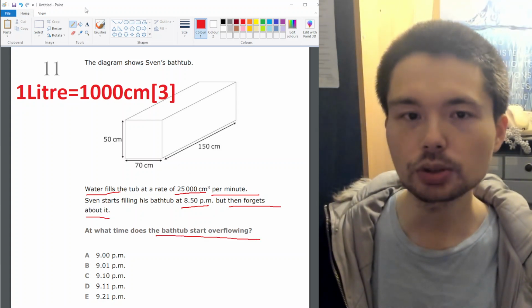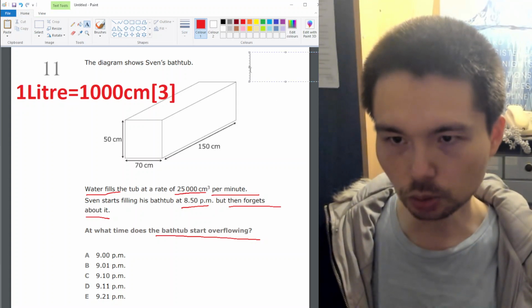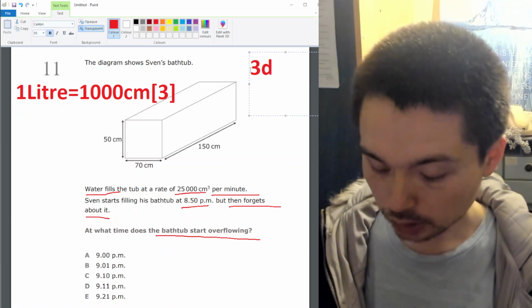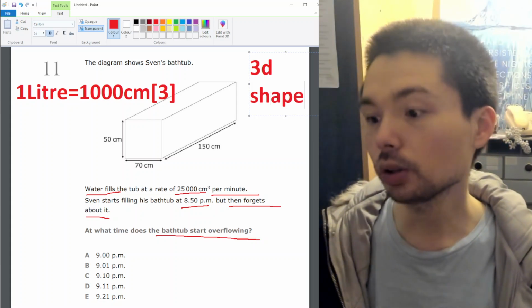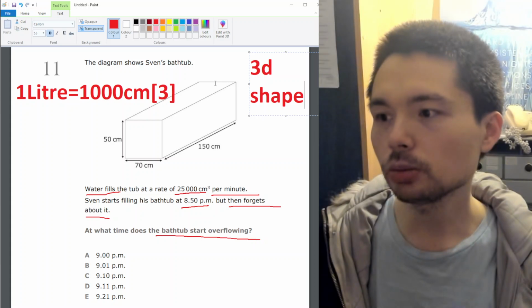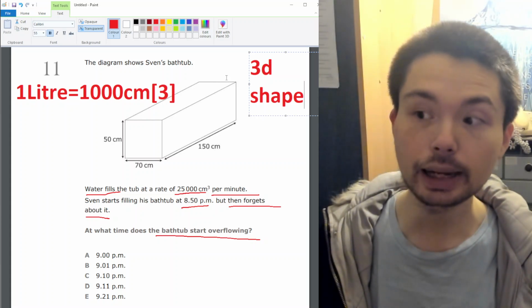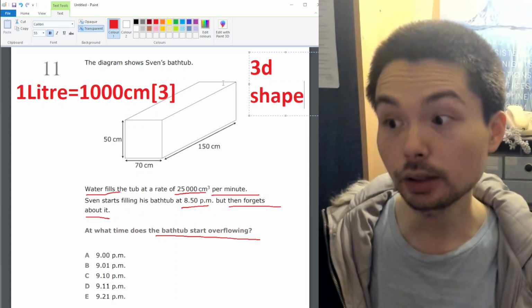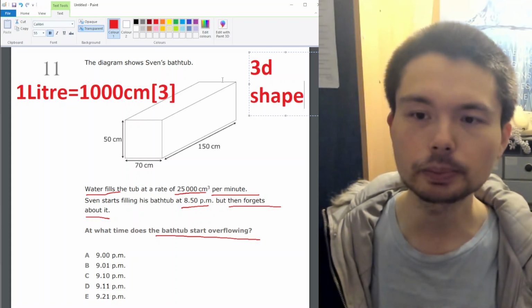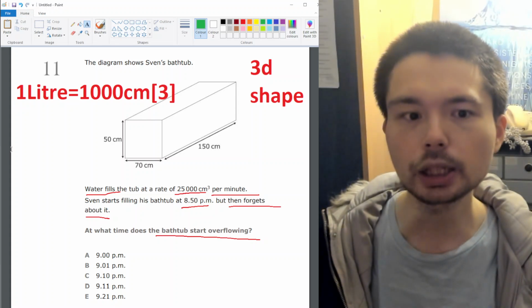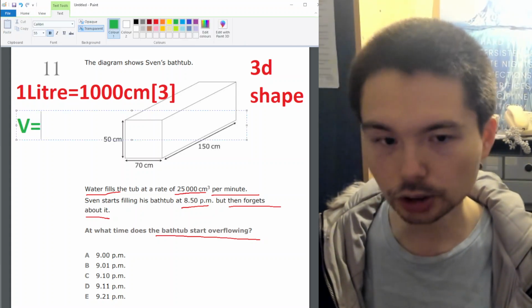So every time you see a 3D shape, it is automatic. You must work out the volume. Now on my 11 Plus channel, I have a volume video. So if you are new to this channel, you might not have seen it yet. Go check that out later. If I remember, I will put it at the end of this video. So then you keep learning. 3D shape. Volume means the space inside the shape. So that's step 1 with this question.